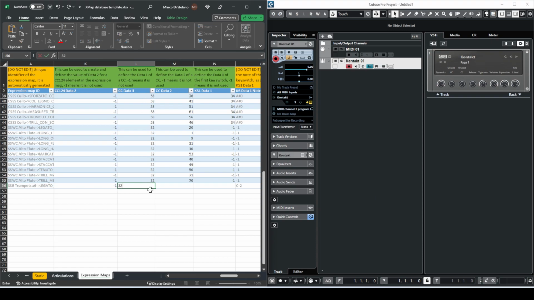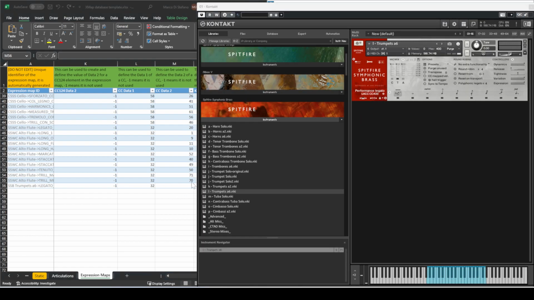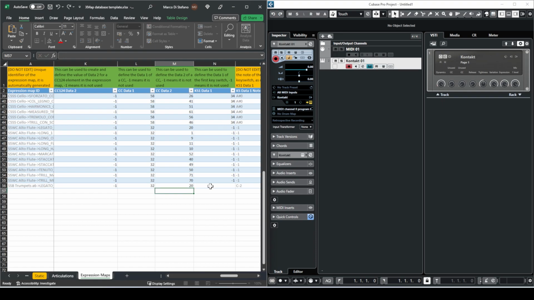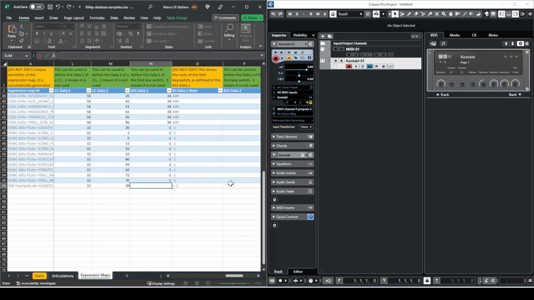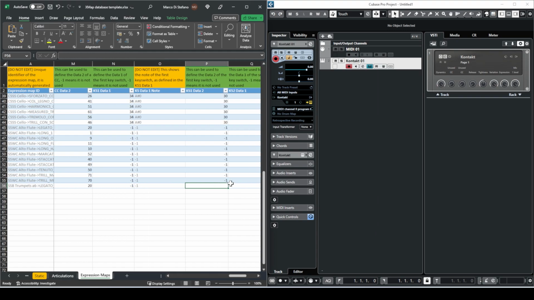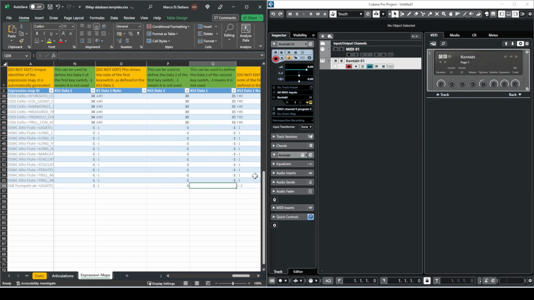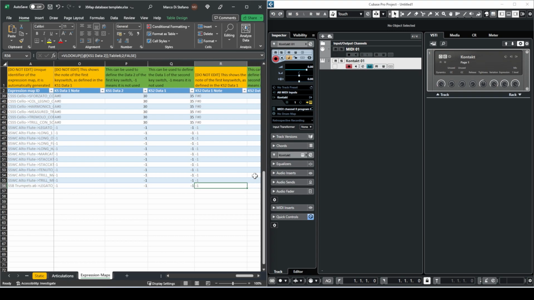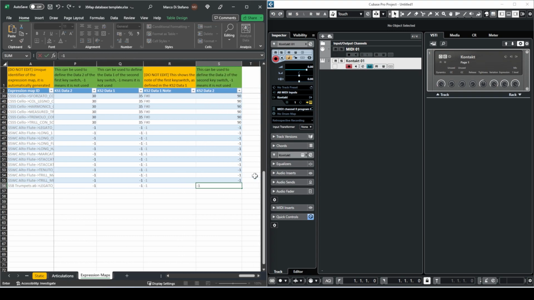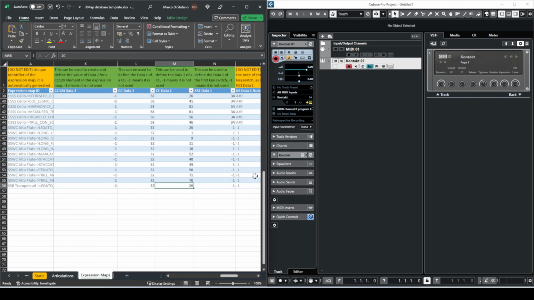So this is the CC data 1. And what we saw last was 20, and I want it to be 20 here. And then there are also the key switches, where I say -1 because I don't want to use the key switches, so I'm gonna put -1 in all those attributes, and we will see later on how it works for the key switches.